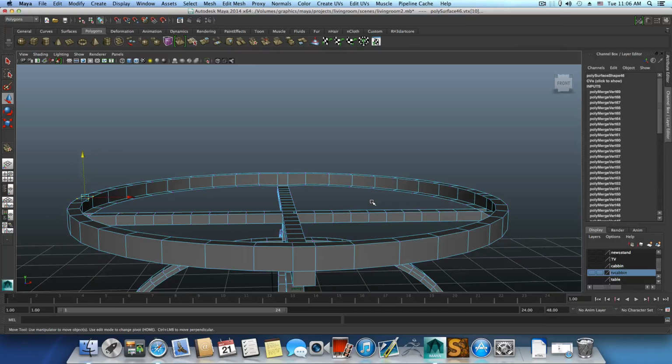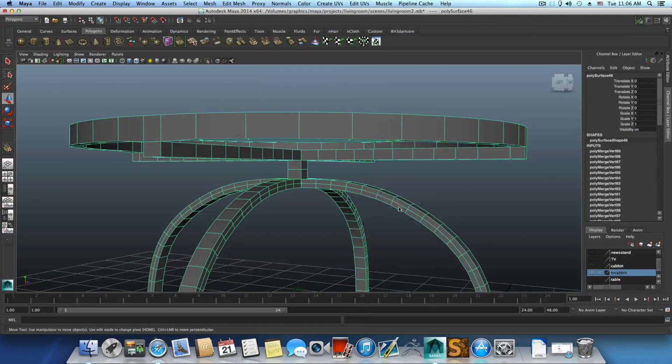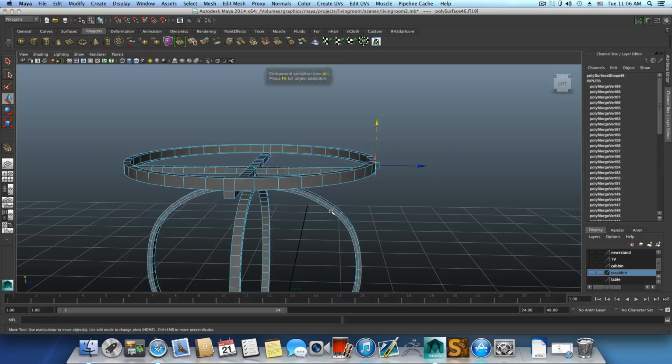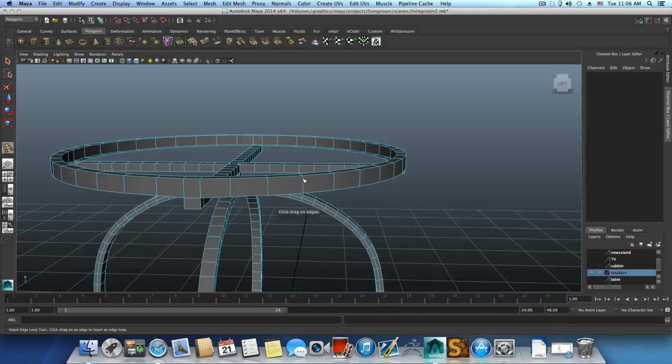Okay. Now, I want you to right click, choose faces. Now, sorry, hold shift, right click, insert edge loops. We want to add 10 edge loops here.